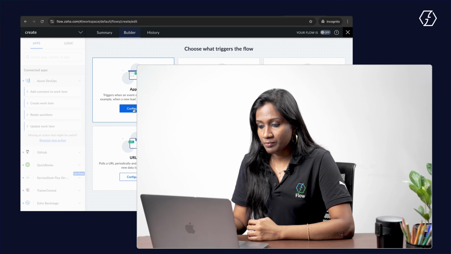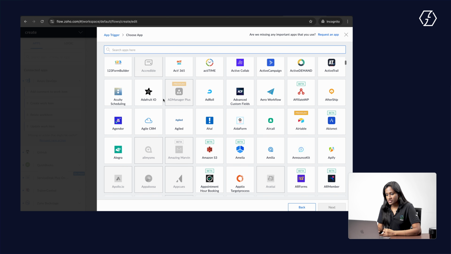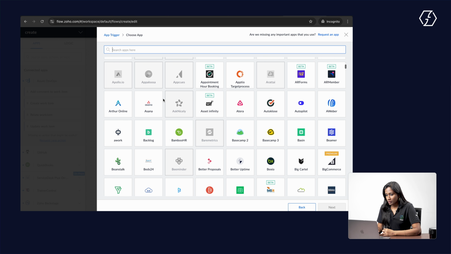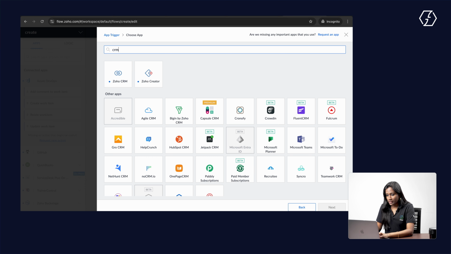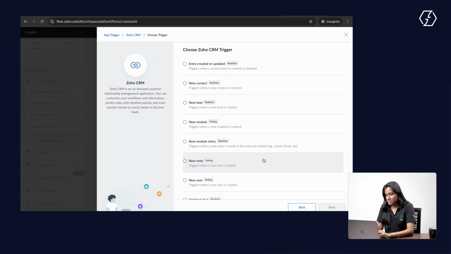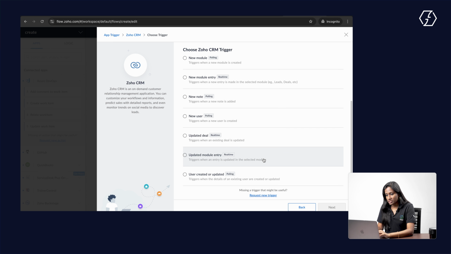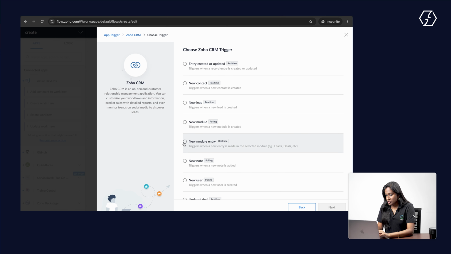Click on Configure, and you can see the list of supported applications in Zoho Flow. Now search for the application that you would like to create a workflow for. So for example, I am selecting Zoho CRM here, and I'll click on Next, and you can see the list of supported CRM triggers. So now I'll select a CRM trigger and click on Next.